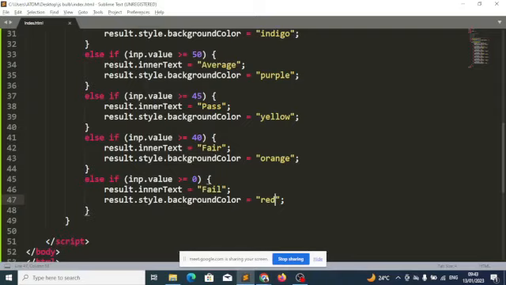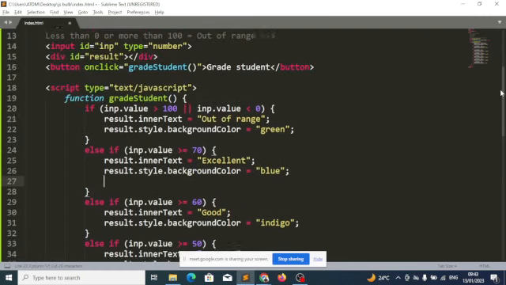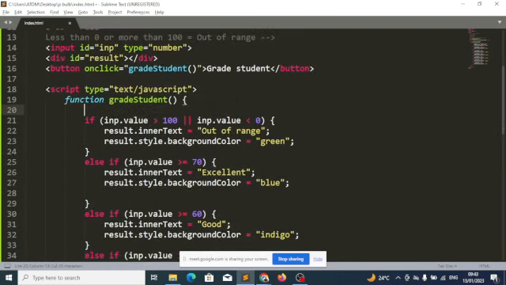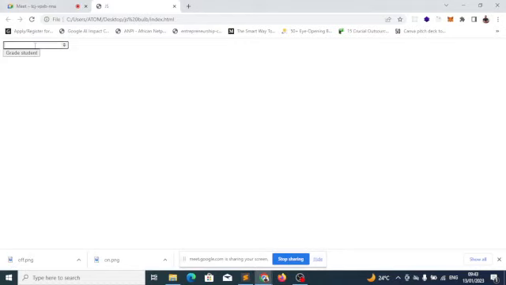Okay, we can set the text color to white. I think white is fine with almost all the colors. So we can just bring this out here, irrespective of whatever it is, the color of the text will be white for everything.